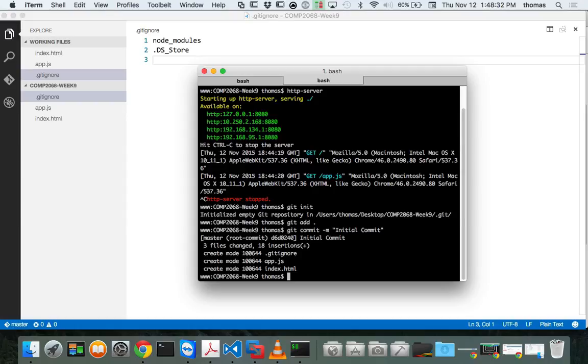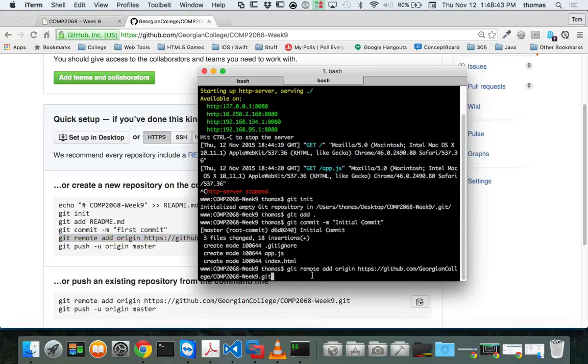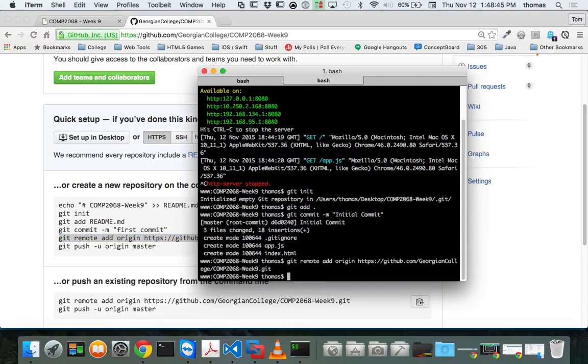And now what I'm going to do is connect it to GitHub. And of course, the nice code for that is right here in GitHub. So I'm going to take this code right here, copy it, put it back, and paste it. Press enter. Now I have a remote. I've configured a remote, which is GitHub, with that specific repository. Then I'm going to go git push -u origin master, just like it says here on the left. No difference. And then press enter.